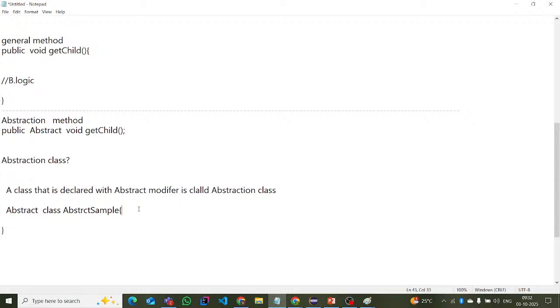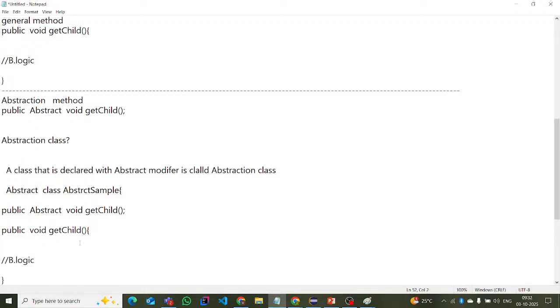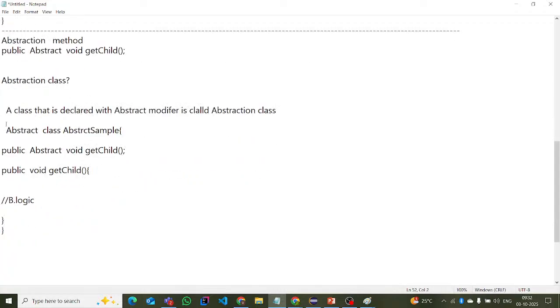An abstract class contains both abstract methods and concrete methods. Clear? In this abstract class, both abstract methods and concrete methods, with full body implementation, are available.